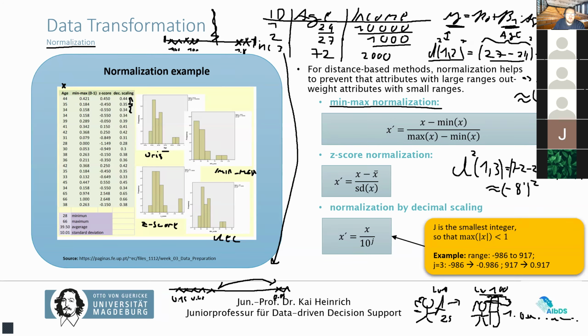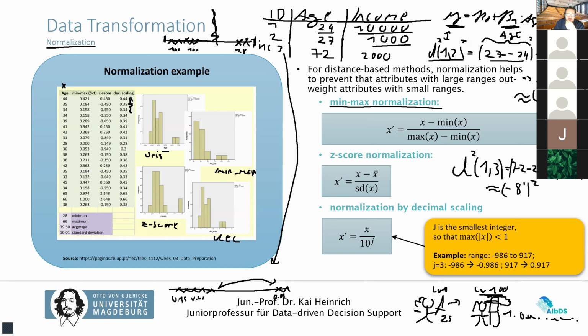All right, so let's go. Min-max is pretty easy. You take the original value, so the age here, right? Then you subtract the minimum, right? That brings your value, if it's somewhere here, to the left side, and then divide by max minus min. And then you scale it. What does that mean? What are the two most extreme values of the min-max scaling? You take the extreme values of x.